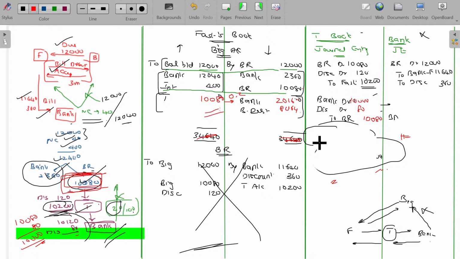On dishonoring, you have to reverse this entry. While reversal, again F becomes debit here. How much? 10,200. How much do I have to pay to the banker? Original value, not the discounted value. 10,080 I have to pay to the bank. And the difference between these two is nothing but reversal of discount. To discount, this value being 120. I missed considering this value. I now restate it with that same value. Come on, make a note of it.